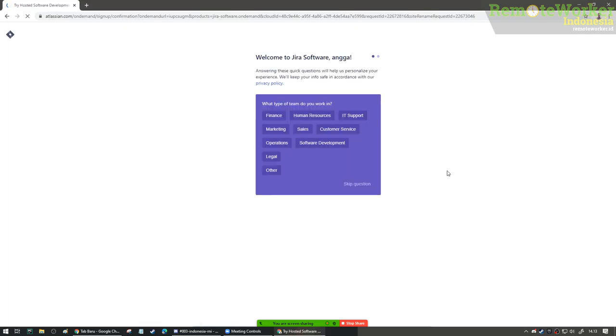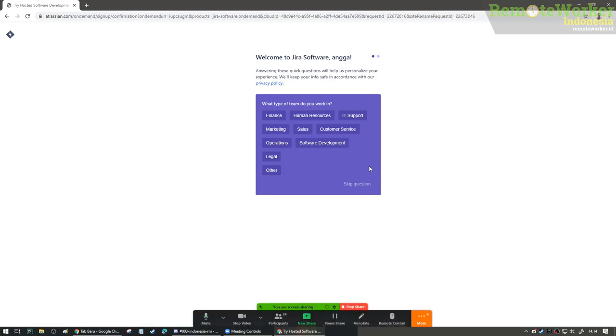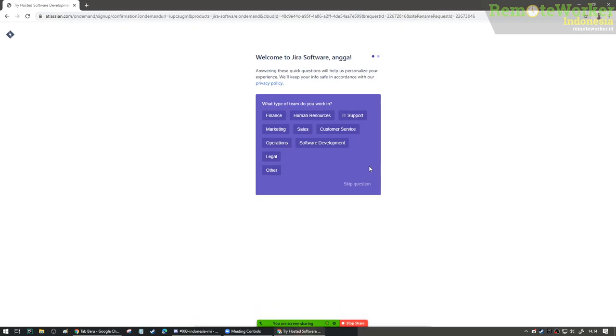Before I forget, if you would like to read a book about Scrum, pick this one. Scrum: How to Increase Productivity Two Times in Half the Time, from Jeff Sutherland. This is the only Scrum book that I read, and it is the most important one, because it gives you the philosophical background of Scrum. So Scrum is not just about how to create software, but you can create anything with Scrum.